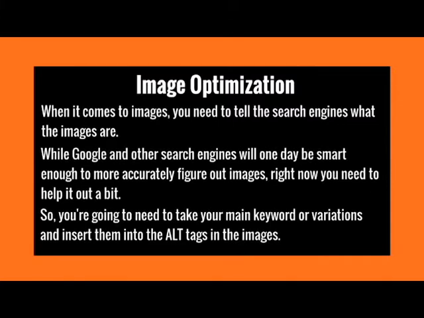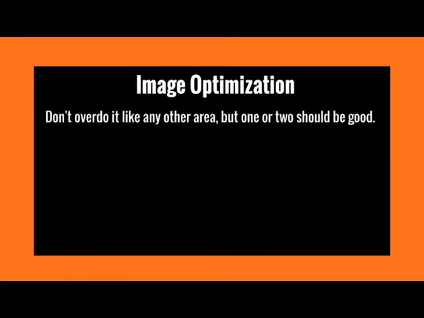Next, a very important thing I'd like to recommend as well is that the first image on your page should contain the main keyword in it. While doing so, make sure that your keyword actually relates to the image itself. So, if the image is an image of a shoe, you definitely don't want to put something like a peanut butter sandwich in the alt tag. You need to put something that's related, right? For the second image in a row, however, you don't want to insert the same main keyword into the alt tag. Instead, you want to put a variation of that keyword. Now, there are other ways that Google can figure out if those are legit images or not.